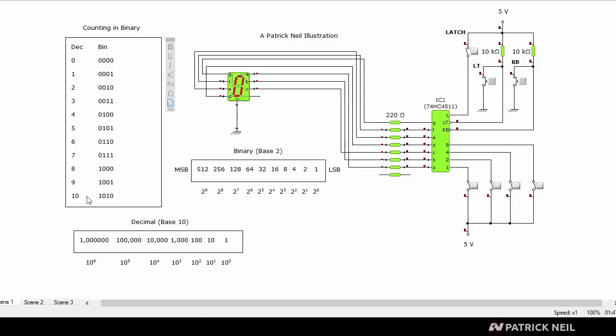So just ignore this code for now. It's used later on in this illustration. As an example, if we want 4, we need to have low, low, high, low, right? And that's it right there. Okay.